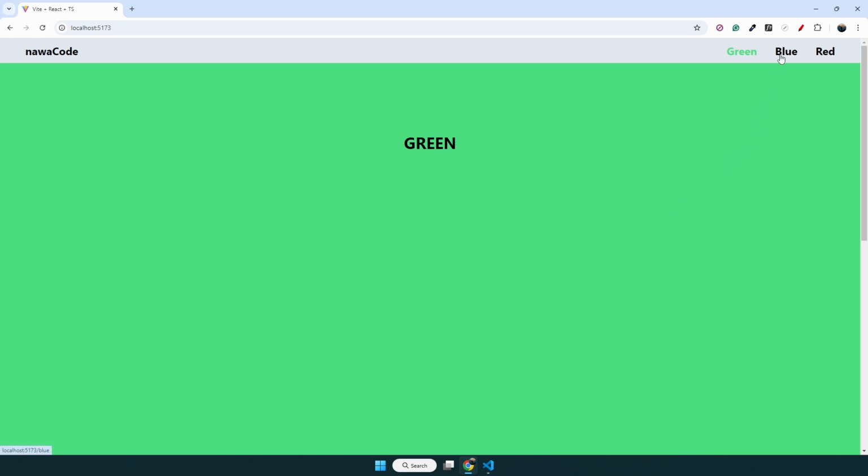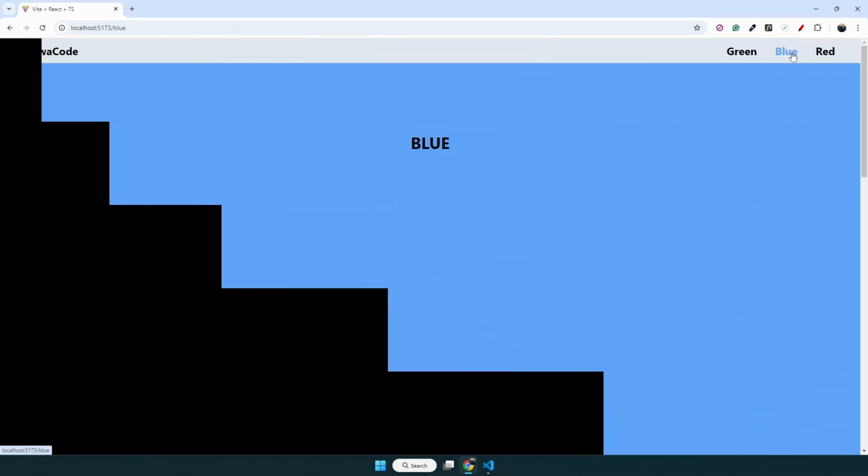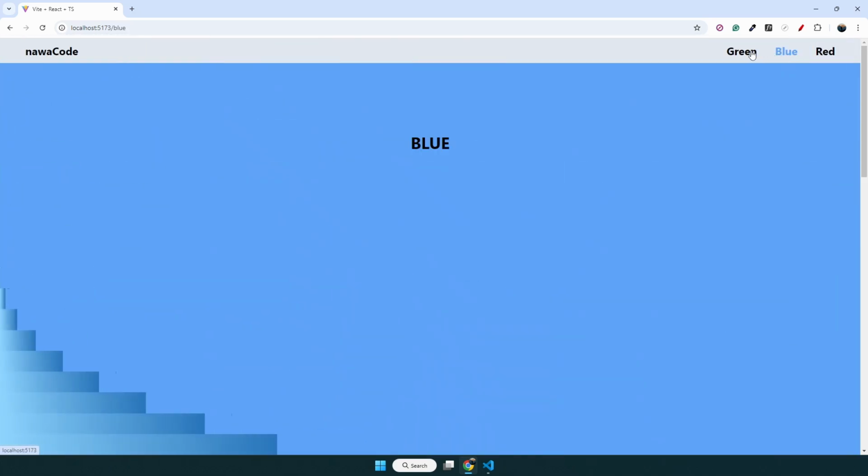In this video we will learn how to create a page transition animation in React. Here you can see I have created several versions of animation that are simple to build. While they are not very complex, they cover all the fundamental concepts needed to create more advanced page transition animation.